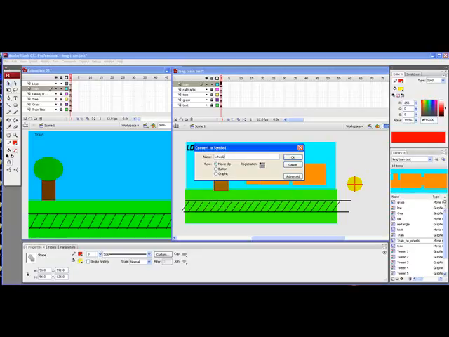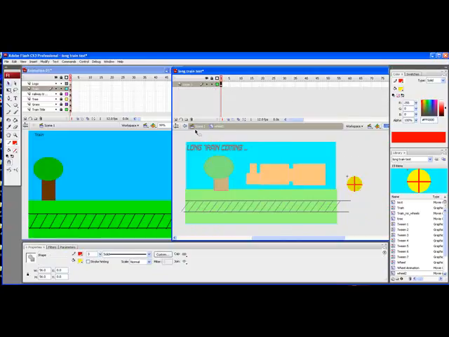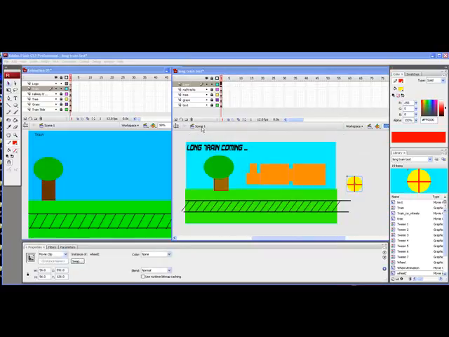Okay, so I double click once it's a wheel movie clip. Double click, and now you see we were in scene 1, now we're in wheel 2. And we can keep going inside it. This is where we're going to have it animating. You'll see this is the name of the animation. And you can always click on scene 1 to go back to it. There's your scene again. Double click. We are inside the animation. Now let's make the wheel go round.